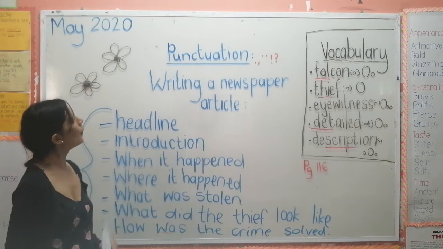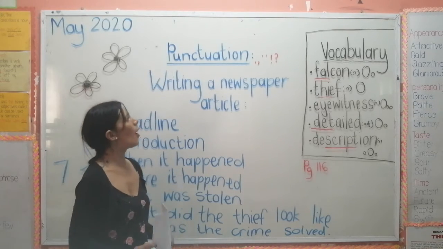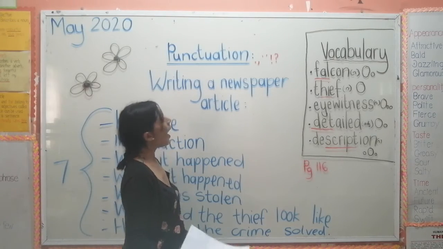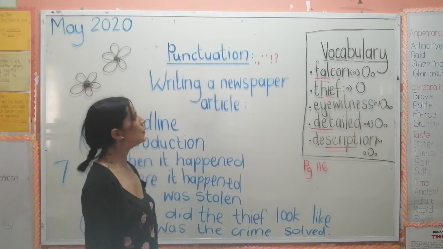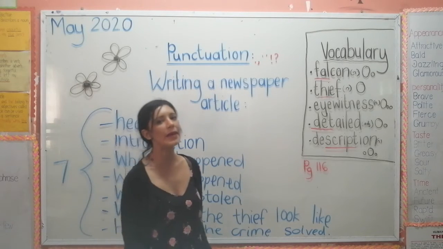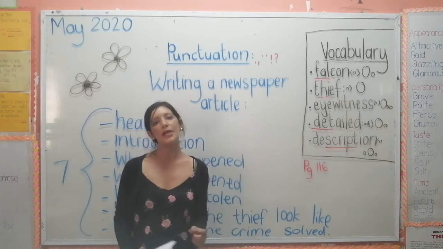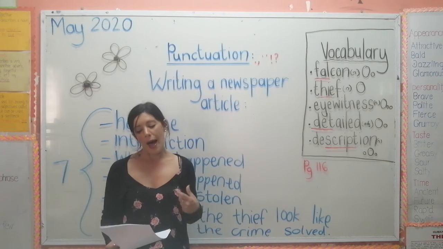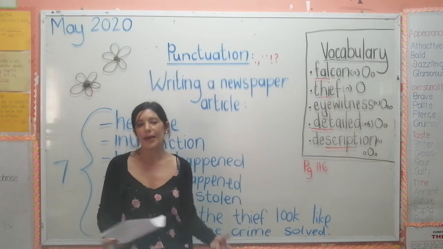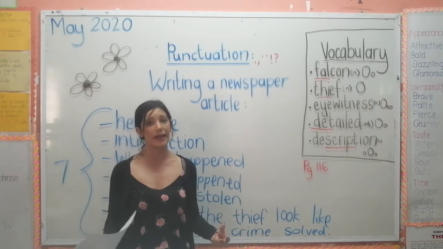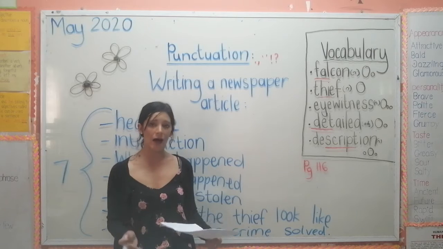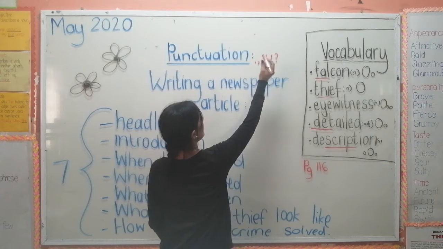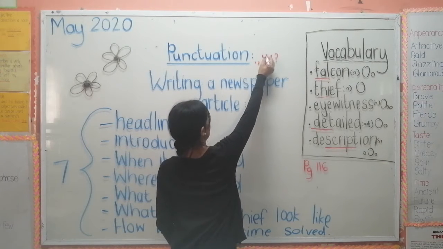Let's have a look at how we're going to be writing a newspaper article. Before we get to what's happening on the board over here, I would like to draw your attention to a punctuation called speech marks. Now, speech marks are very important when you are writing any article as you are explaining what somebody has said. So when you're referencing what somebody has said in an account of events, you need to use speech marks. With 2 speech marks. These are the speech marks.